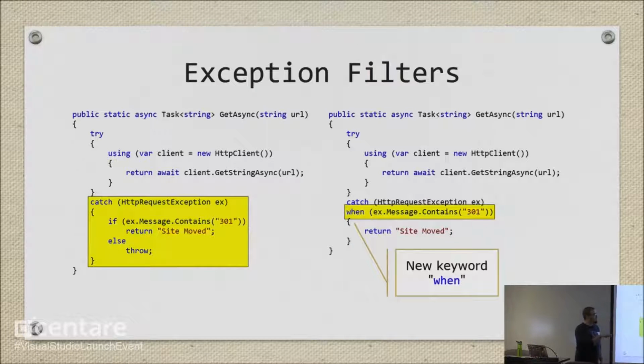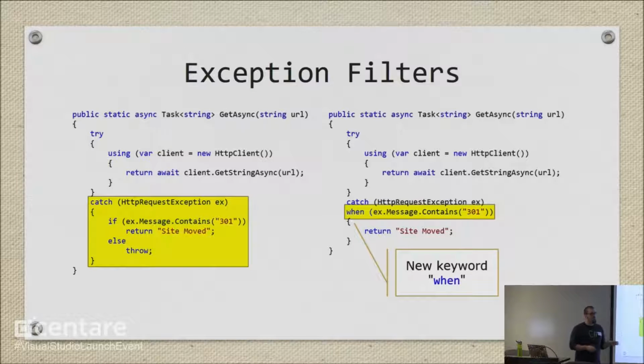The catch statement is already targeting a specific subclass of exception, and then when this Boolean value is evaluated to true.